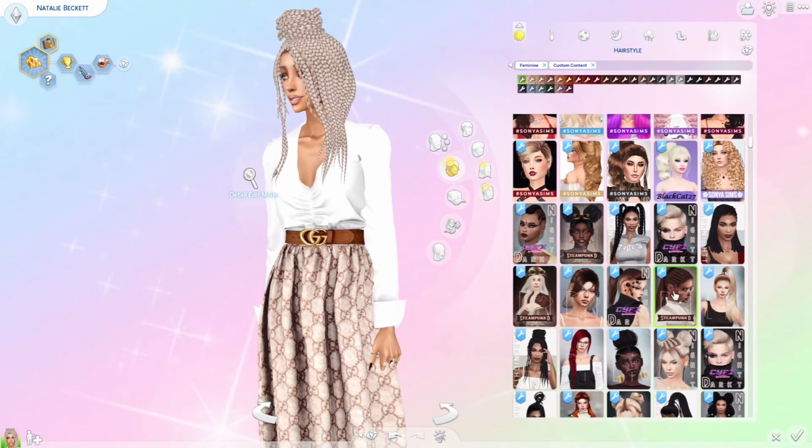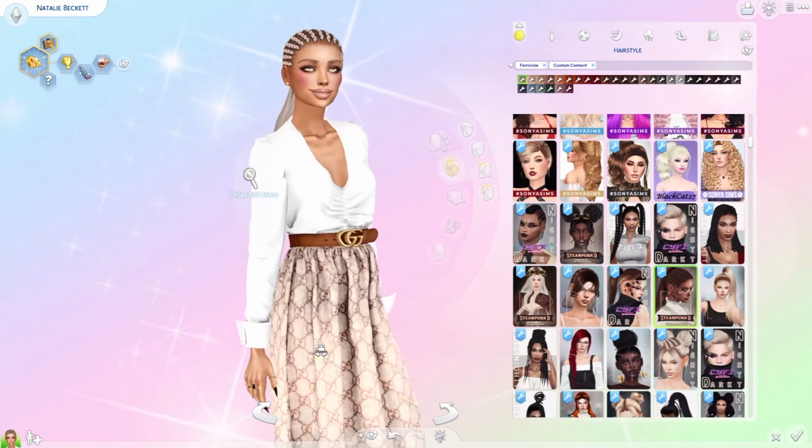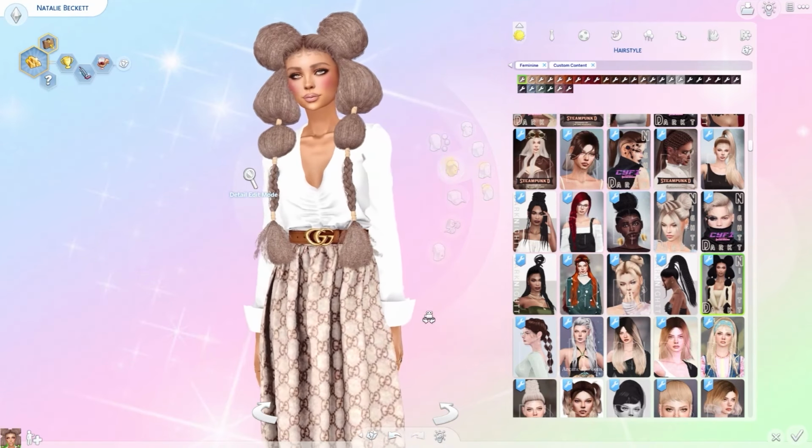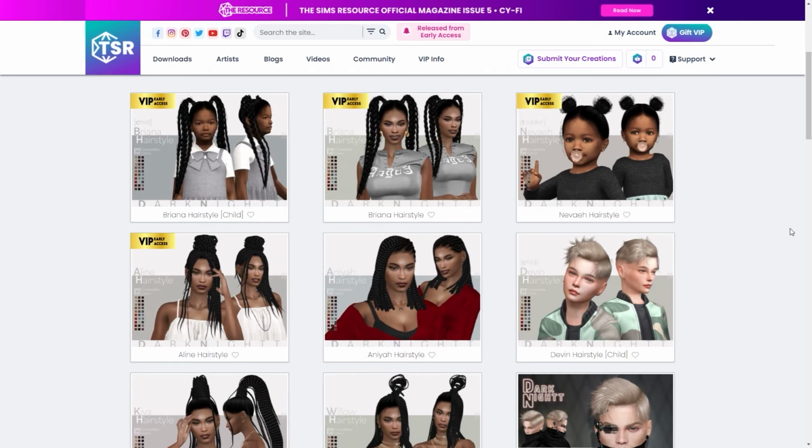And they have a ton of different hairs to choose from. This is one of my favorite ones. This one is just so fun. I'm looking for an excuse to use this. So here we are on their Sims resource page. As you can see, they also make their hairstyles for toddlers up to elders. So if you want to stay consistent with your Sims hairstyle as they age up and grow up, that is definitely possible with a lot of these hairstyles.